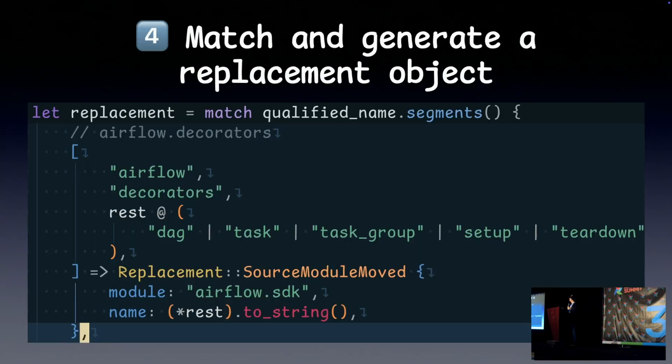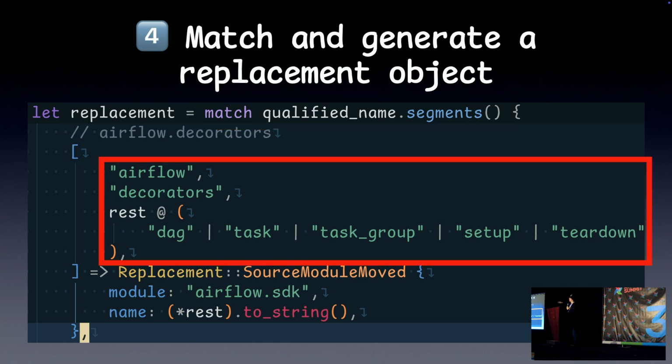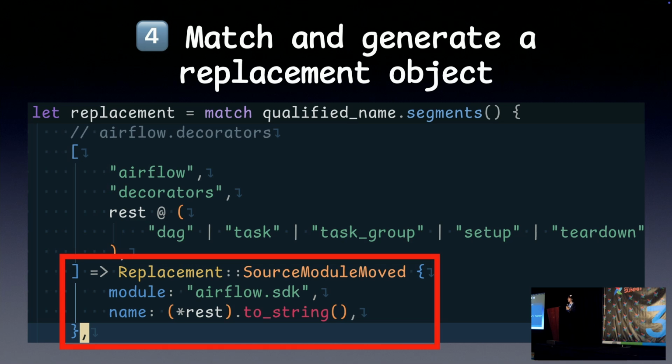And then we'll split airflow.decorator.dag into three different components: airflow, decorator, and dag. Then we'll add a lot of different cases to compare with it. So if it matches airflow, decorator, and the last part matches the list here, then we'll generate a replacement object.